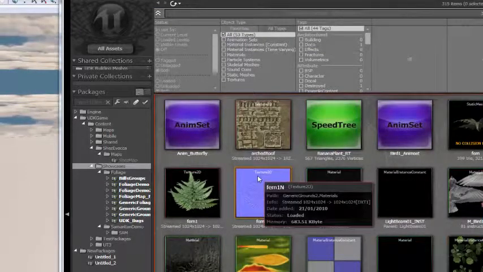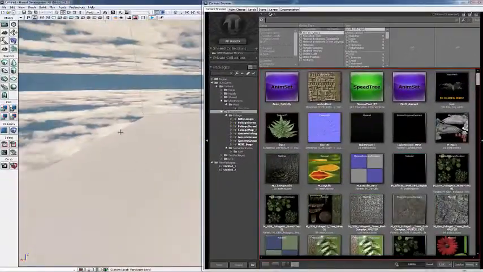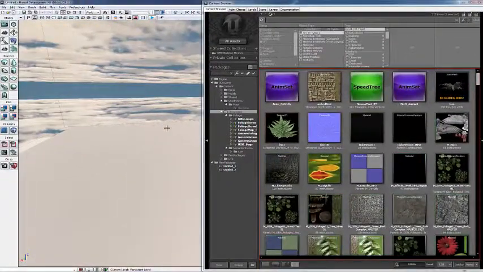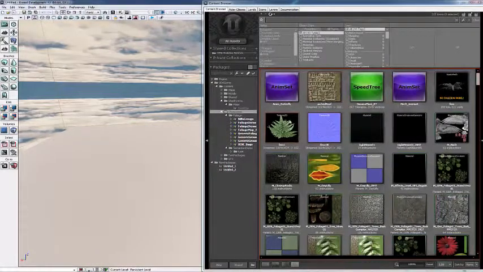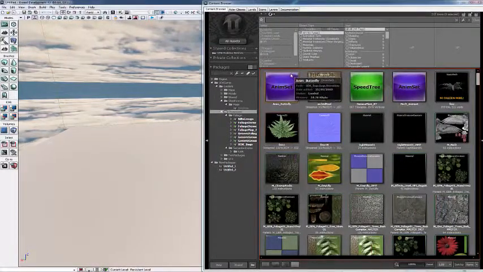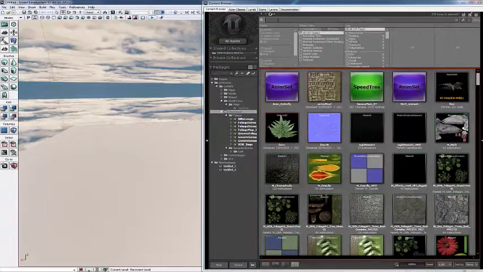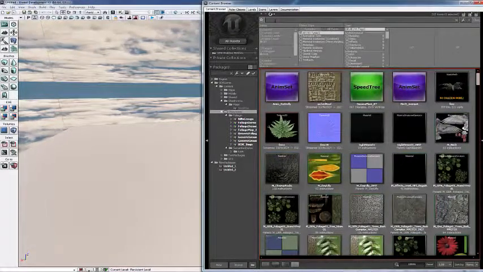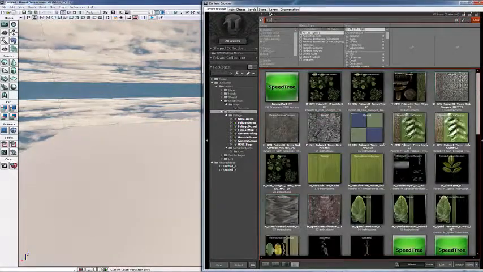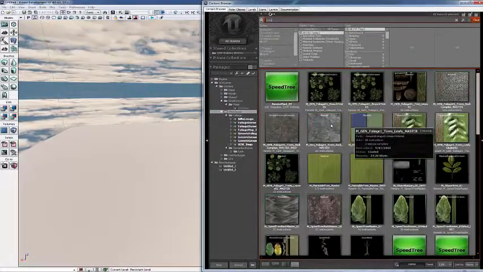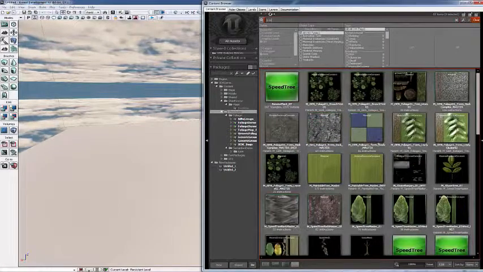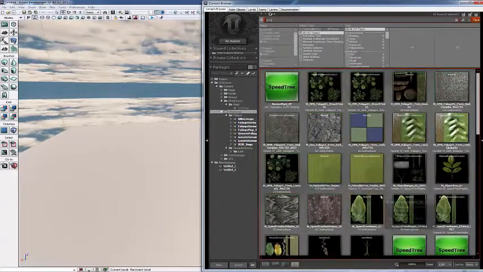Okay, so for example, I want to start putting some trees onto this level. As we all know, everyone likes trees in levels. It makes it look pretty. You can actually do several ways of searching for this. You can either type in the word tree up the top here and enter. If it comes up with nothing, it means that there's nothing there with the word tree in it. But I knew that the word tree was somewhere inside these packages.